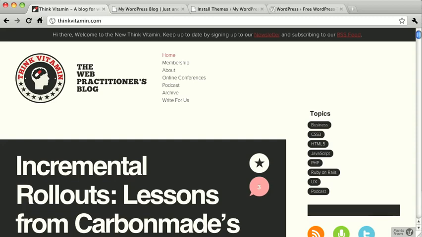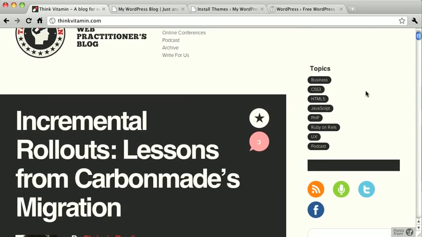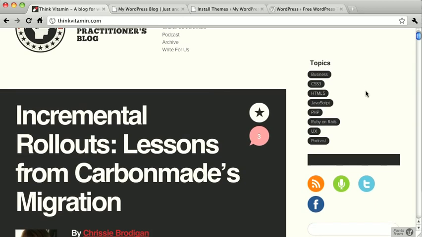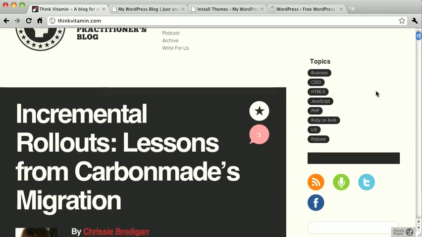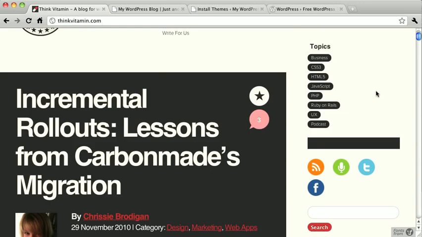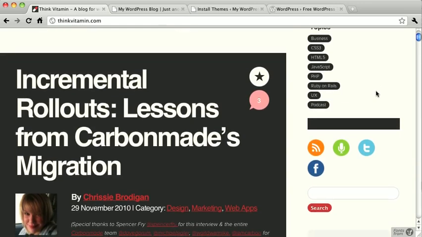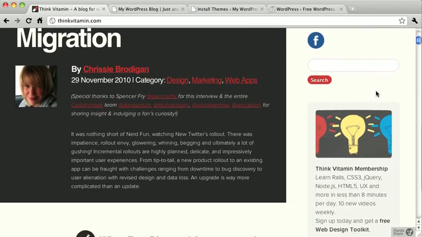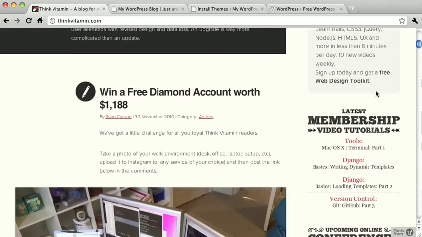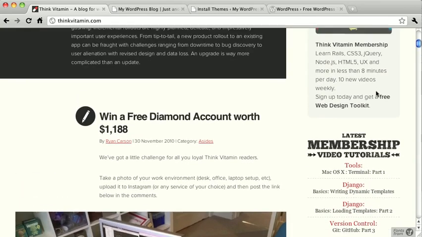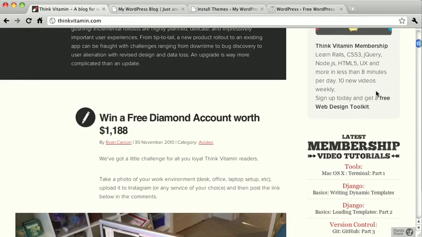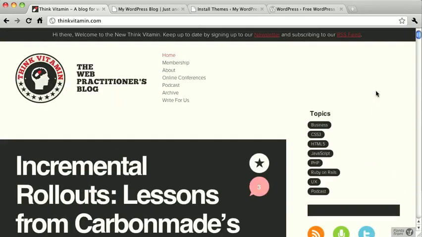Well, at the most abstract level, you can think of a WordPress theme as kind of like a skin that goes on top of your content. But really, it's more than that. A WordPress theme allows you to customize the visual aesthetics of your site. And in addition, it also allows you to customize the layout or the structure. So in essence, a theme lets you present your content any way that you want to.